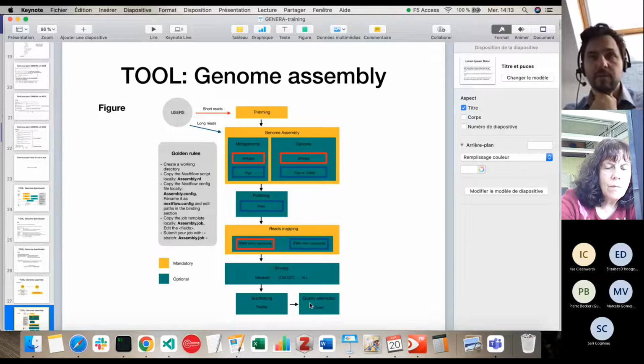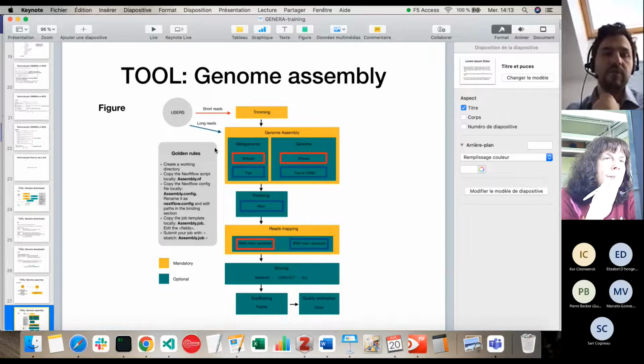It will not correct your contigs. There is a possibility to correct your contigs according to the reference genome, but currently I just use the RagTag option that organizes and scaffolds. And of course, you have the classical quality estimation with QUAST.